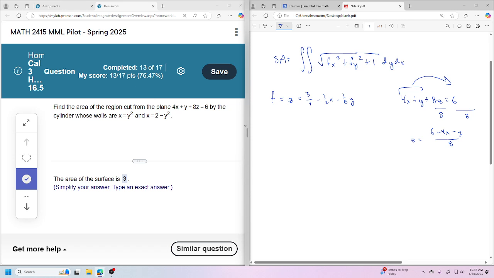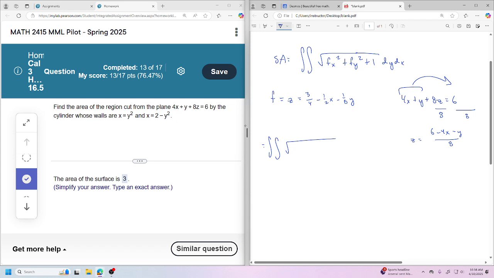In reality, that is what's going on. That's why there's that 1 right here. That's basically the derivative in terms of z, which is always going to be a 1. Which is cool concept-wise, but it has nothing to do with the answer. So, oh well. So yeah, here we go. So square root of the derivative squared.